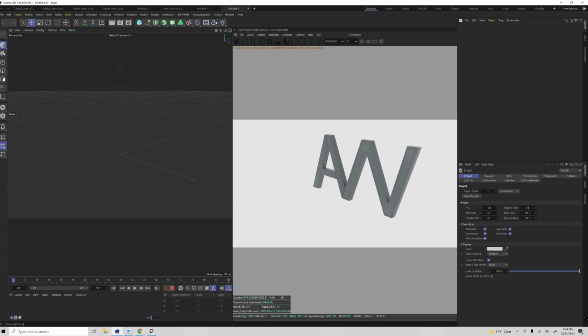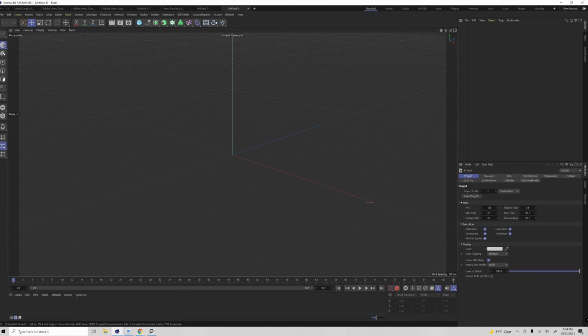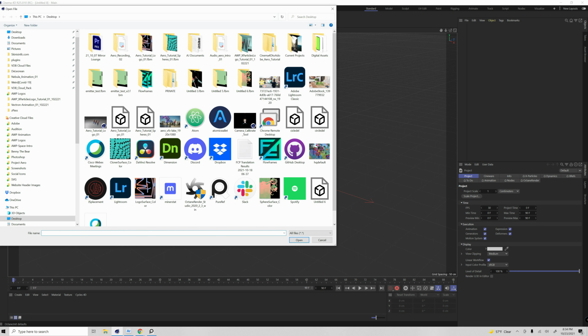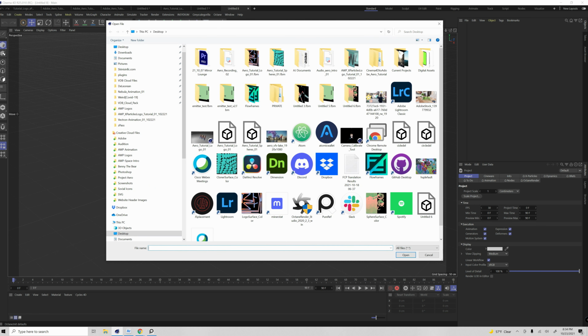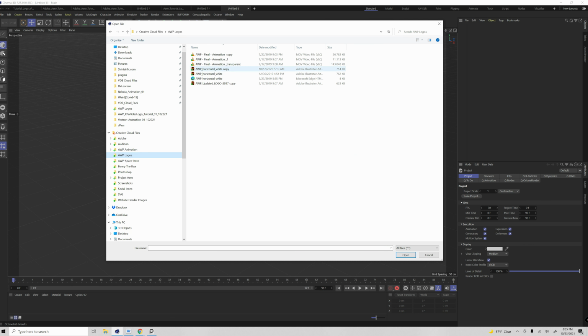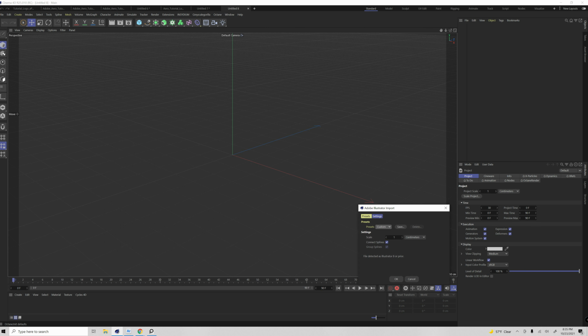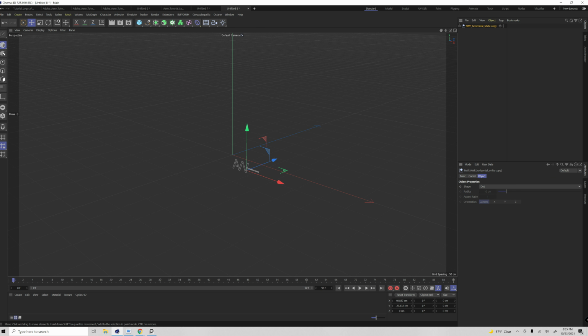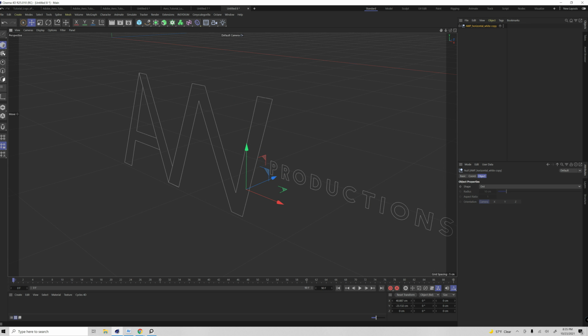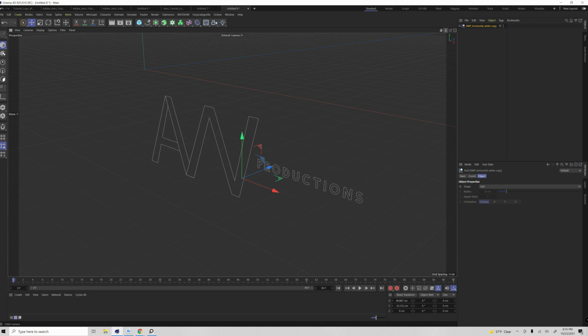The great thing about R25 is you can just go ahead and bring in Illustrator files straight to the program. So if I go find my logo, you go to File, Merge, and then just find that file, and already I have the outlines.